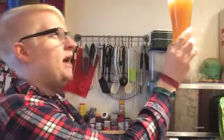So beer's already poured in the glass, and when you look at that, you'd think I'd be holding up an IPA or a pale ale. Really nice pale orange, yellowy, cloudy looking beer, and with just under one finger's worth of white head. When I first initially poured it was up to here, and there was about 2 fingers worth of really nice head. It looked absolutely gorgeous when it was first poured. But yeah, really nice looking beer. Let's give it a sniff.